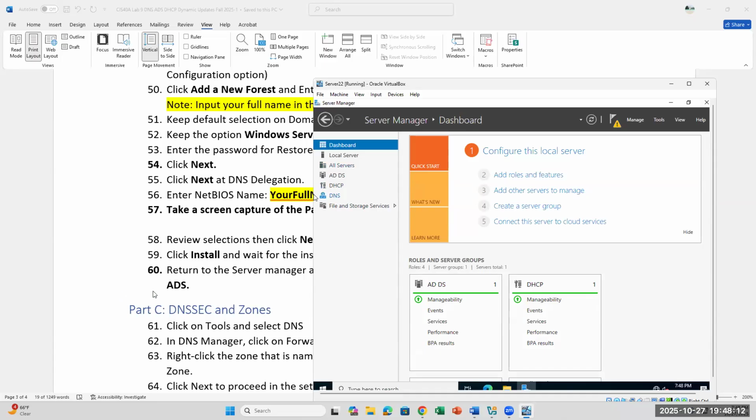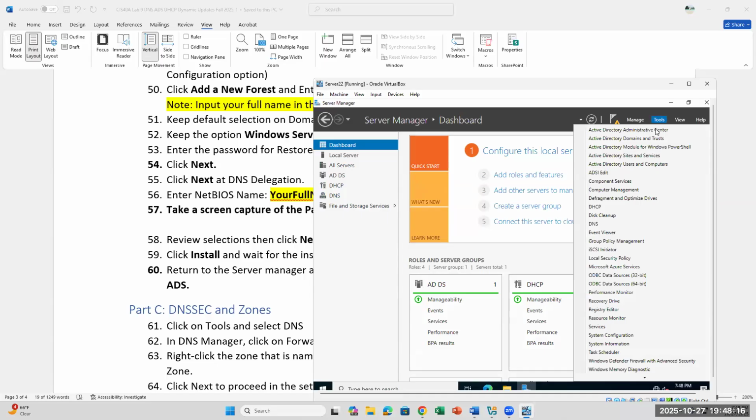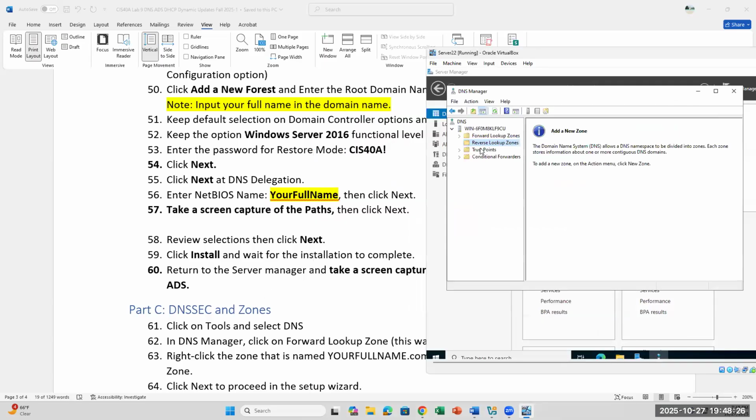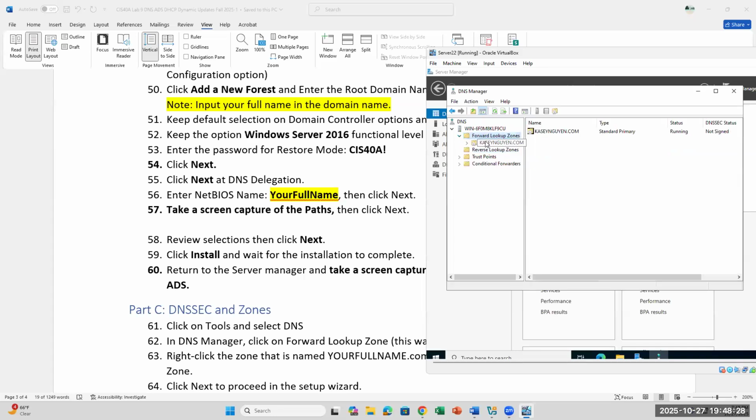Okay, so now we're going to go back to Tools, step 61, go to DNS. Here I am at step 62. On the forward lookup zone, if you click it, you would see the one that you created previously. It has SOA and NS.